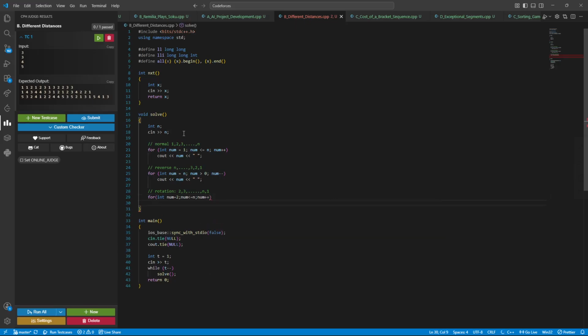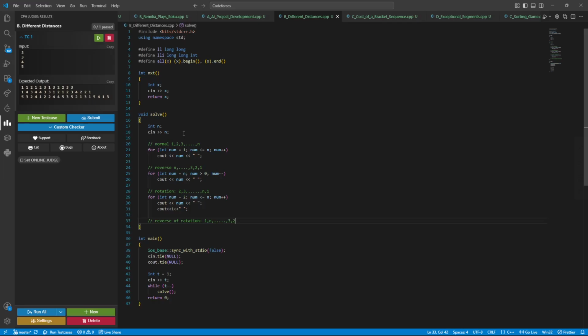So we have displayed from 2 to n, right? So 1 is missing, so we'll be displaying 1 now. Right, we have displayed 1. Now the reverse of the rotation: it's basically 1, then we have n, and so on, 3, 2, right?